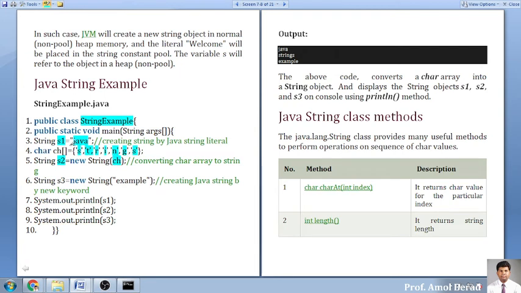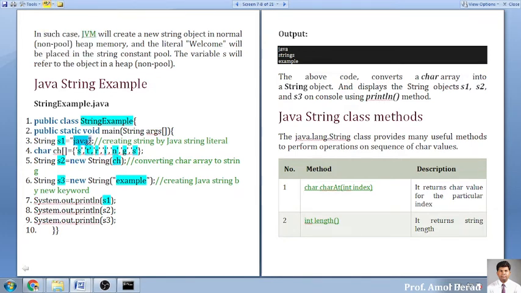The first object is a direct assignment; the second object is assigned the character array. The third one is created using the new keyword, directly assigning the text content in double quotes. So what will be the output of s1? It should be Java.